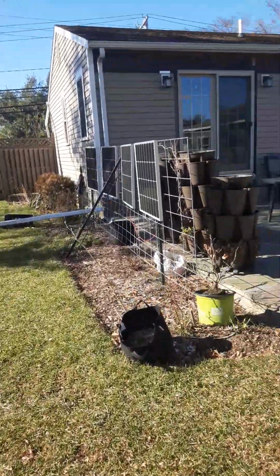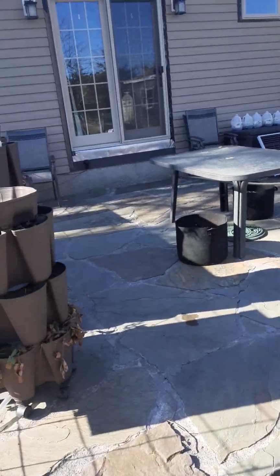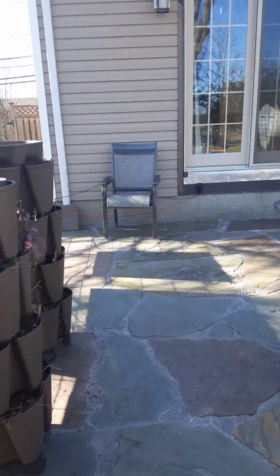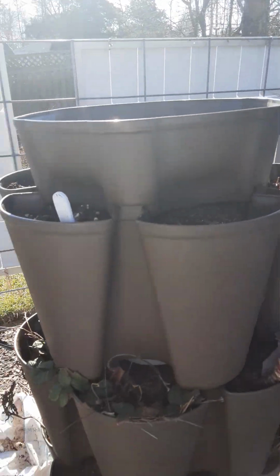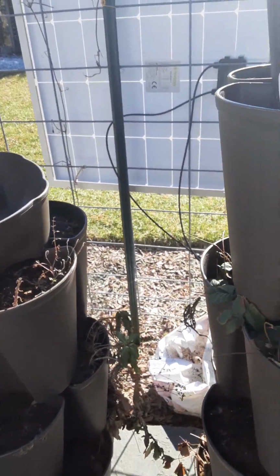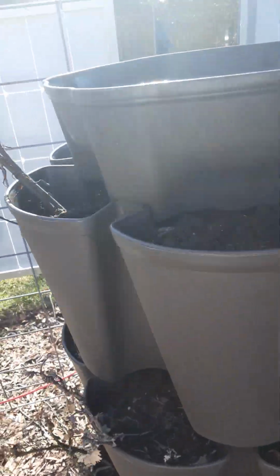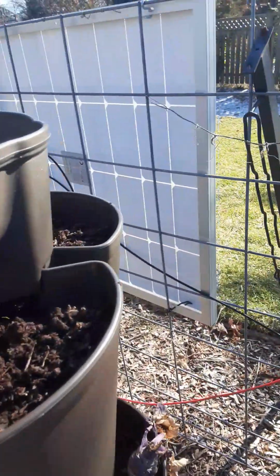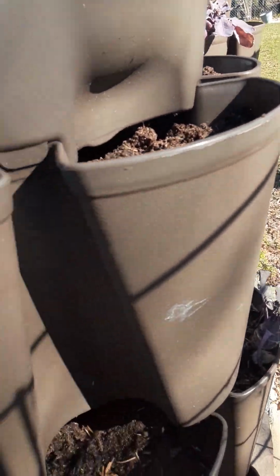The basement is kind of full. We brought in our sweet potatoes. They're still growing. And the other tropicals we overwinter. I did use up a bag that I had of soil that was still open. Knowing that weather was moving in, I wanted to fill these up with more soil so that when I'm ready in March, I can put some seeds in here, but nothing is growing, as you can see.